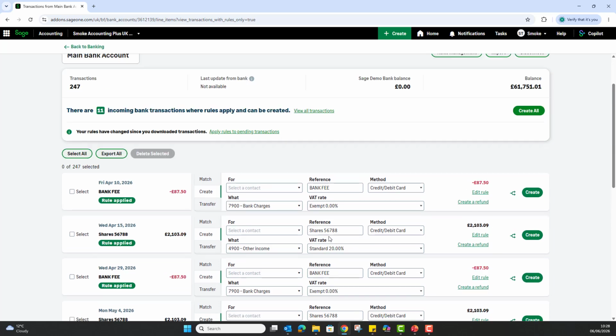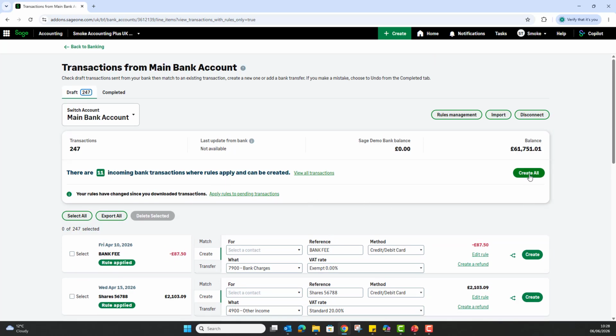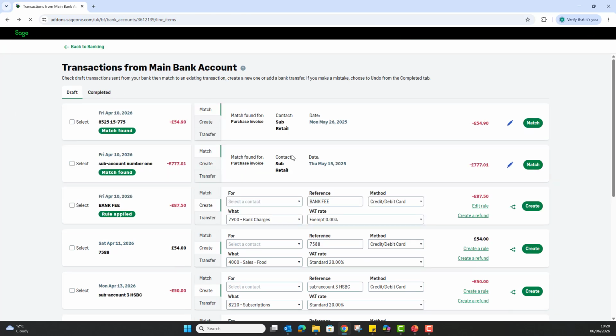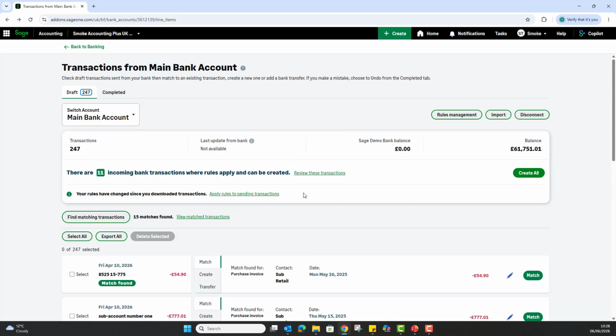So you can just scan down, make sure you're happy. Once you are, you've got create all, so it will post all of those 11 transactions in one go rather than going down individually. Or alternatively, if I just come out of there, if you are confident that the rules are all set up correctly and they're posting where you want them to post, every time the rules are applied, you don't even have to review them. You can just jump into the right-hand side, hit create all, and that will do them all in one go. And that just saves you looking at them and doing them individually. Set the rules up and it will pick them up and you can view and create from there.